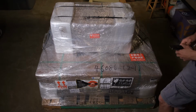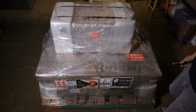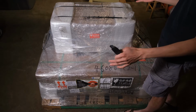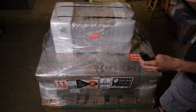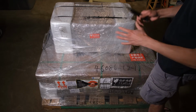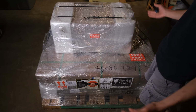Okay, finally got the laser in. I'm very excited for this after a relatively long ordeal. I just want to qualify this by saying that I don't work for this company. I don't advertise for this company or anything like that. I'm just your everyday average Joe, wanting a laser to rapid prototype and to build random things for the house.